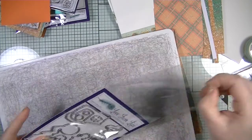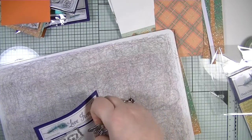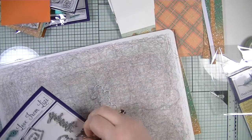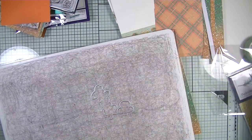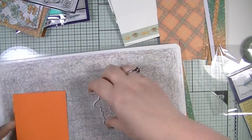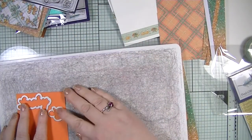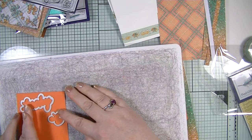Now, green is definitely not one of my colours at all. It's not a colour I tend to go for, as a lot of you know. But you know, it's nice, I think, sometimes to go out of our comfort zone, isn't it? Right. Sometimes it works, sometimes it doesn't. So I'm just going to pop that on there.